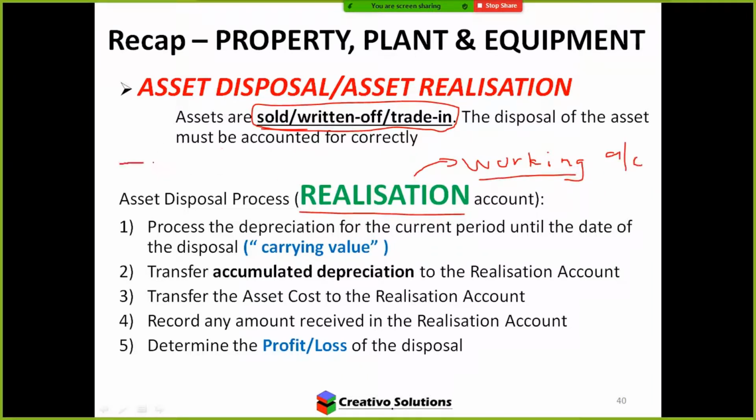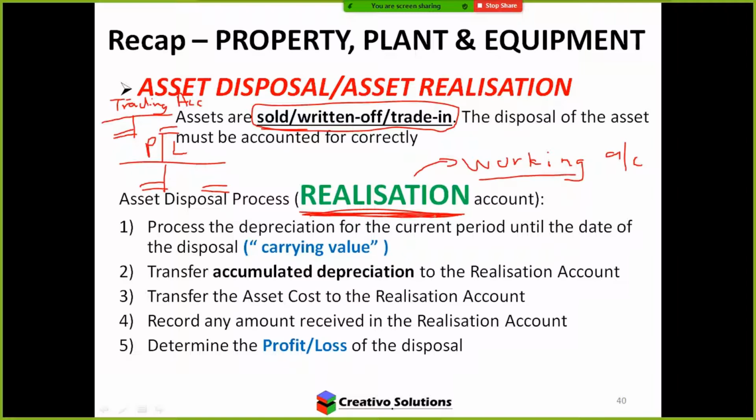Another working account that you might be familiar with is profit and loss. Profit and loss is a working account, or even trading account. That's another one. Okay, trading account is used to work out gross profit because you'll have sales and cost of sales. Right, this is part of closing transfers that you would have covered in 1502. Profit and loss, that helps you to work out net profits. And that amount is obviously referenced to capital. Right, so profit and loss and trading account both are working accounts because you close them off. You basically put totals and they never ever have a balance brought down or a balance carried down. Same with the realization. You'll never ever ever have a balance brought down or a balance carried down.